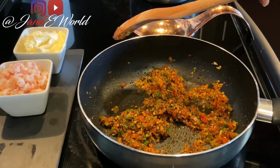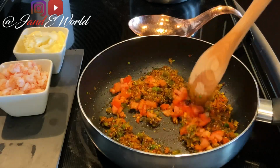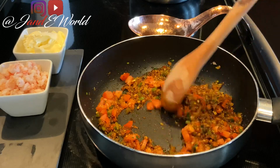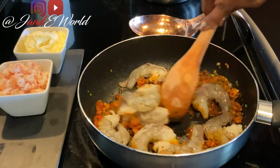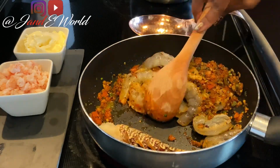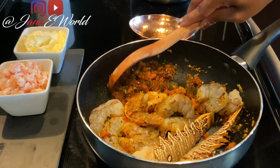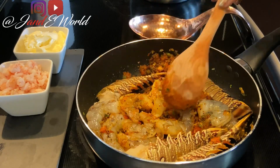Next, I would like to add our tomatoes. The tomatoes are going to give it a really good flavor. You're not going to have chunks of tomatoes in it. It's just the flavor of it. Next, we're adding the shrimp. And the lobster. I cut the lobster in half, so you want to lay it down in the pan to make sure that it's cooking. It don't take long for lobster and shrimp to cook, so please make sure you don't overcook it.